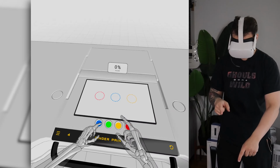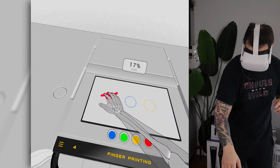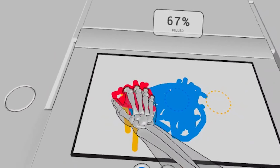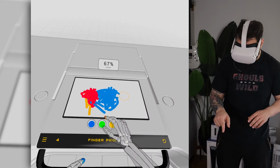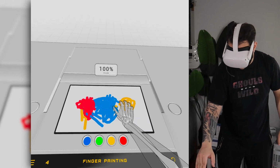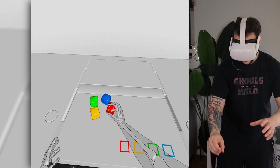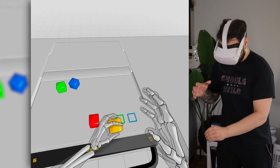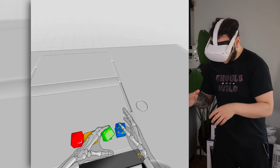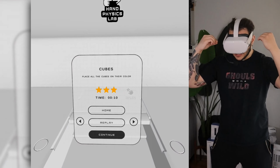Oh, finger painting. You know what? I'm dipping all my fingers in this damn paint. I don't even care, man. Bob Ross would be so proud of me right now. Look at this masterpiece, guys. Oh my God. You couldn't do any better if you tried. I guarantee you. And then to finish it off, we add a little yellow on the dot. Bam. Look at that. Bam, bam. There we go. Yes. I am a god.